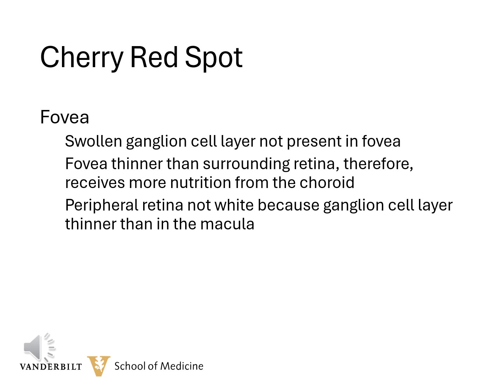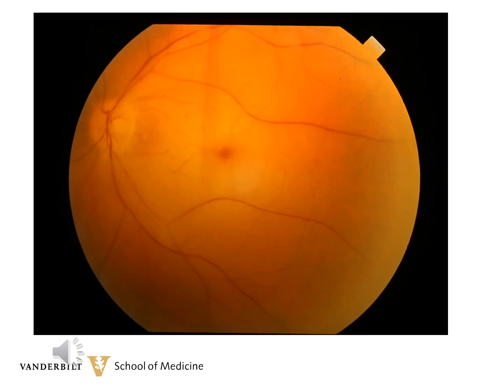So the fovea is not edematous because it does not get swollen, and you can see the RPE and the choroid through non-swollen tissue, and that is why it is red. Also, the fovea gets its blood supply from the choriocapillaris, and that is why the tissue in the fovea does not get swollen itself. This is a classic appearance of a central retinal artery occlusion with the whitening of the macula, loss of choroidal markings, and the cherry red spot.